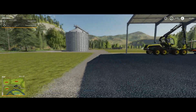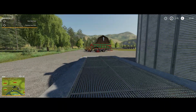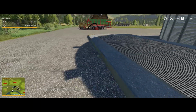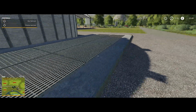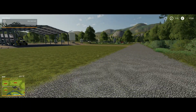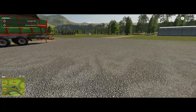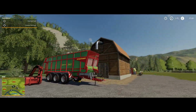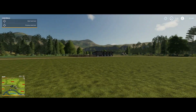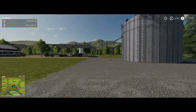And obviously we got our silo. From the last time when we had a video, I sort of changed it a bit. If you watch the last video, you'll see I had it this way with the dump. It sort of makes sense if you look down the road. It's off the road. Eventually, depending on what I put here, we may make a little extra driveway piece right here where you would cut in and come in this way. I like it. So that means all of our grain and our grass and hay barn and all the other stuff like that will be relatively close to where all four of our animals are. There we go. So pretty happy with that.